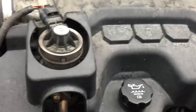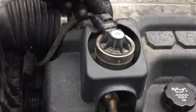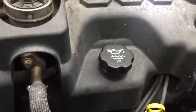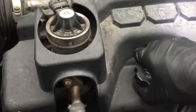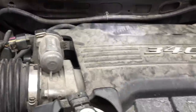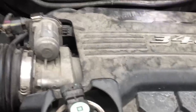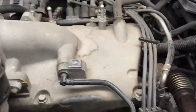First you need to remove this engine cover. You may not have to, but it gives you a little bit more room. You need to remove the EGR connector — push down on the button and unplug it. Then take the oil fill cap and neck off: unscrew the oil fill cap and this whole neck will come off. The cover un-snaps back here towards the back and then the front just lifts off.